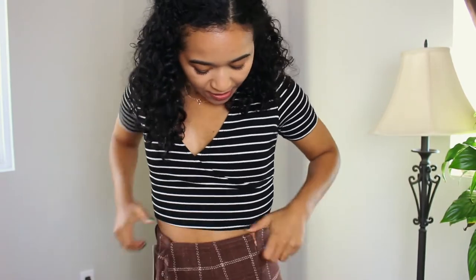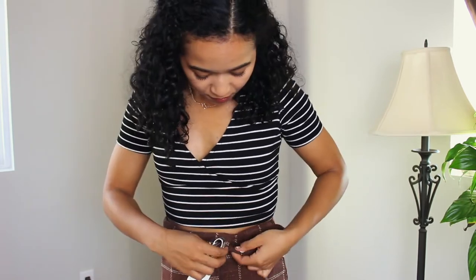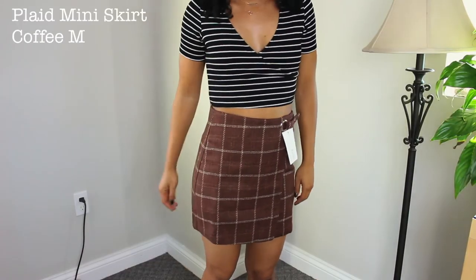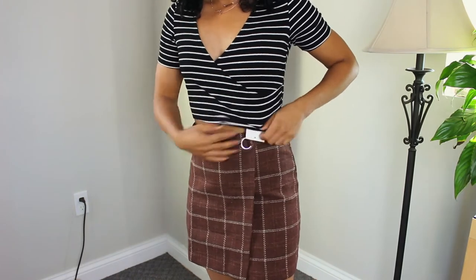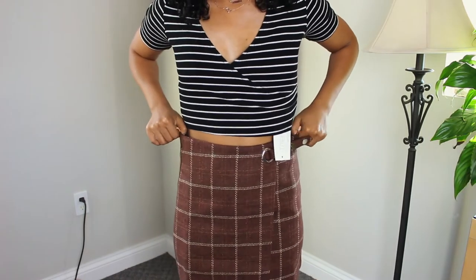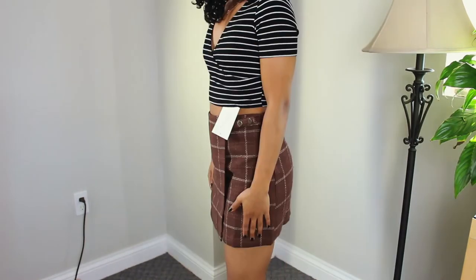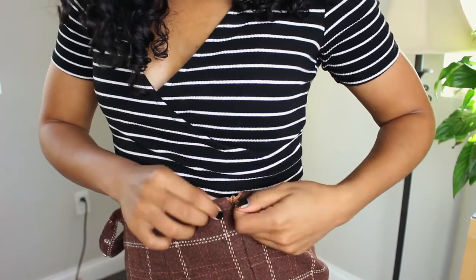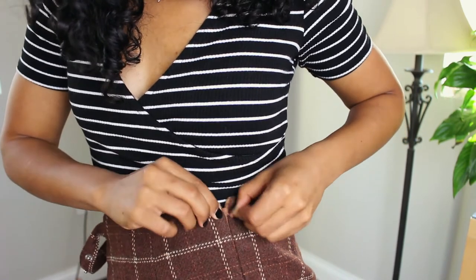This first skirt feels really nice. Nice side zipper — very cool. I like it. Oh my God, this material is so nice. It's not tight here; if it was tighter I wouldn't want to sit down or go out to eat, but this is really comfortable. The length is a little bit below my fingers. The side zip is really nice. There's no little hook, but it's fine — I could always put one if I wanted to.